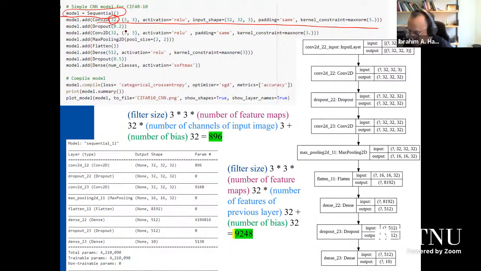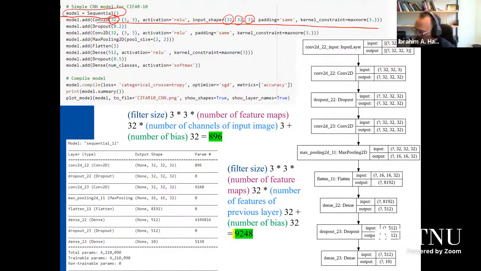It's a convolutional layer, and after it, I use dropout. We should not use dropout here, in fact, but if you use it, it's fine. It should be convolutional followed by max pooling, and after that, between the max pooling and the fully connected layer, we can use dropout. Anyway, it will work. So the first convolutional layer uses ReLU as an activation function, and the input shape will be 32 times 32 times 3. In fact, the input is an RGB image.